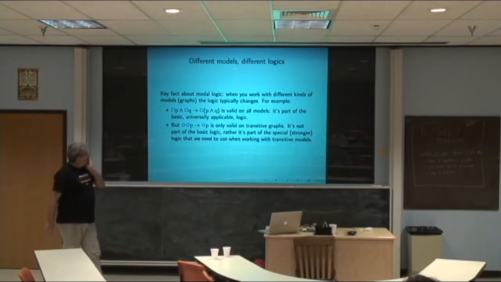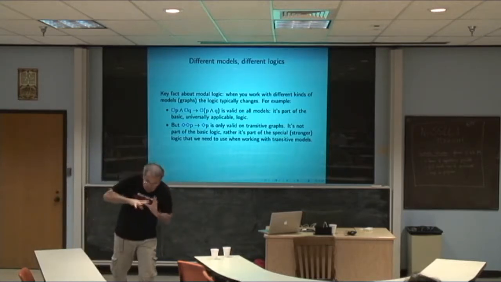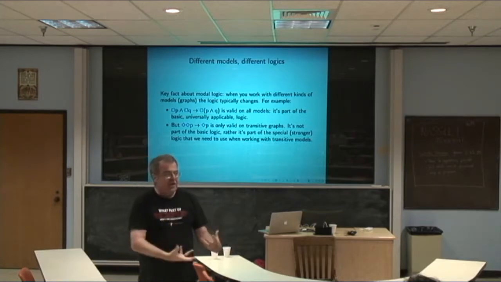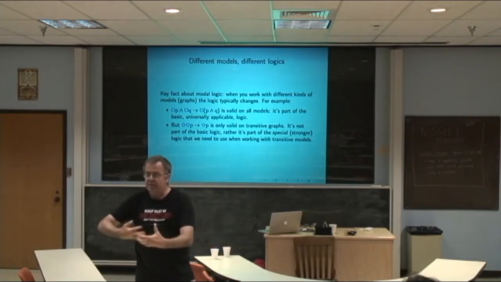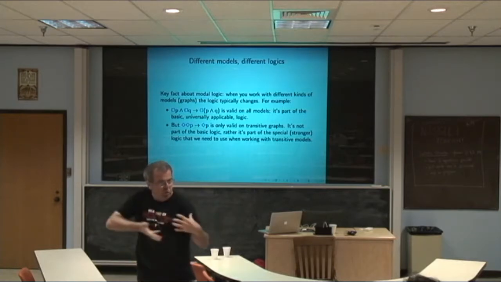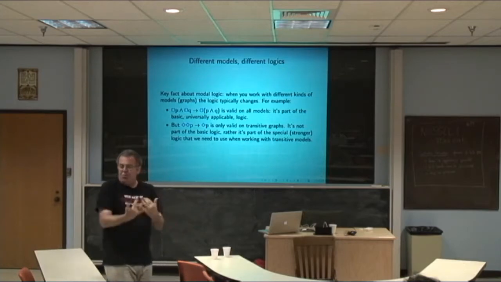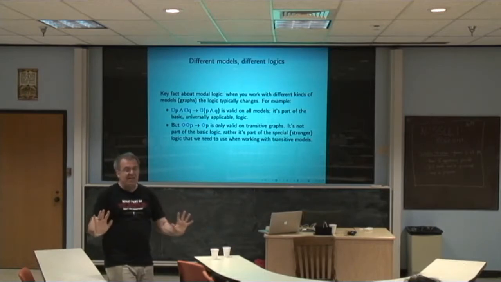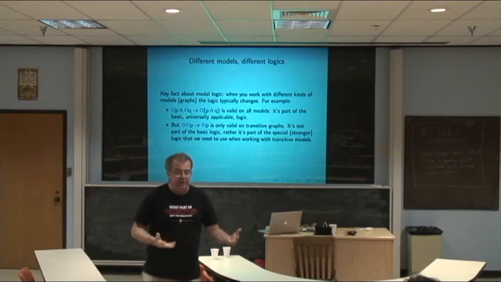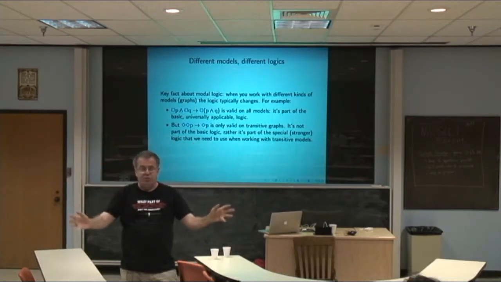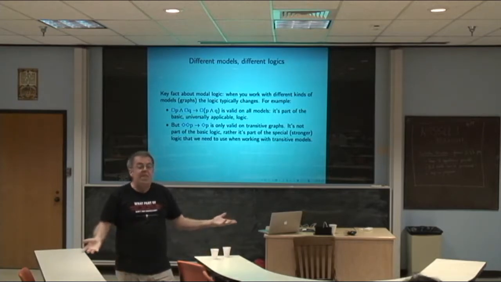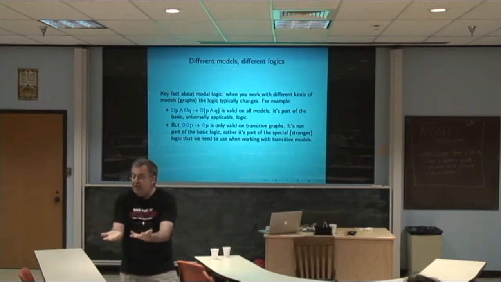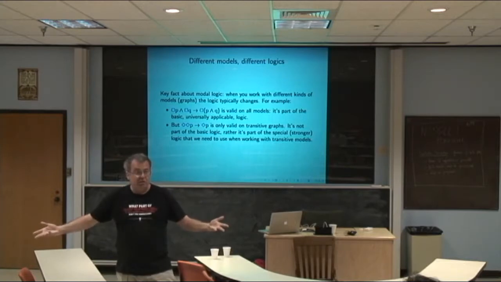Now, why is this? Here's the first answer. I think I'll be able to give you another slant on it by the end of the lecture. I've tried to say that modal languages are tools we use for talking about graphs. But they're also a logic, so when we're talking about a certain kind of graph, we would like to know, if I restrict my attention to these graphs, what follows logically? What's real, what's valid? And that is really the point. If we allow ourselves to talk about arbitrary graphs or possible graphs, then we're, so to speak, in the minimal modal logic. There are no extra assumptions. Any graph is a model, any graph is good. No particular structure going on.